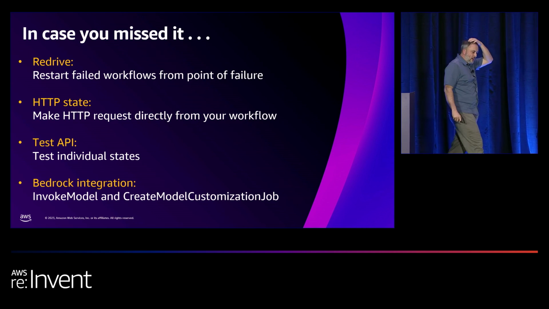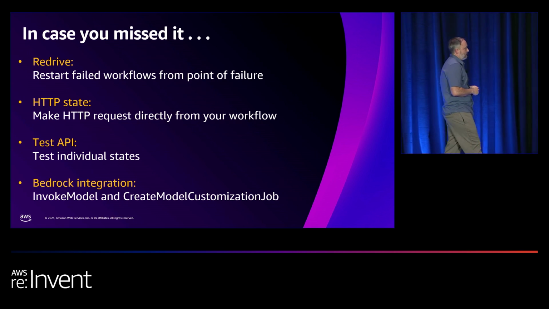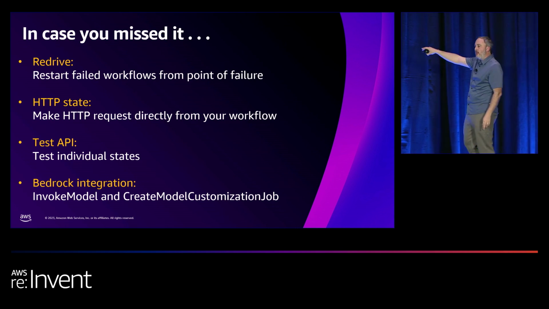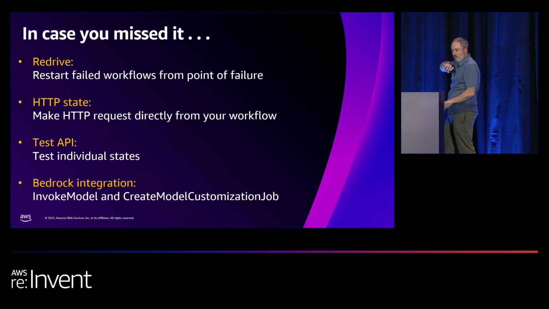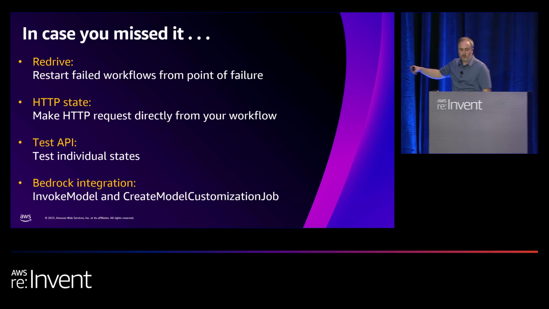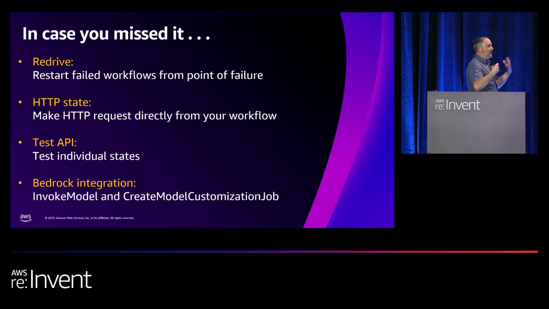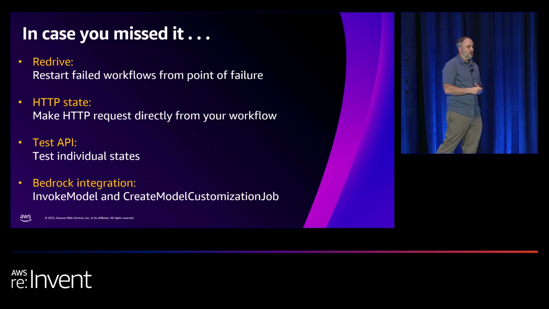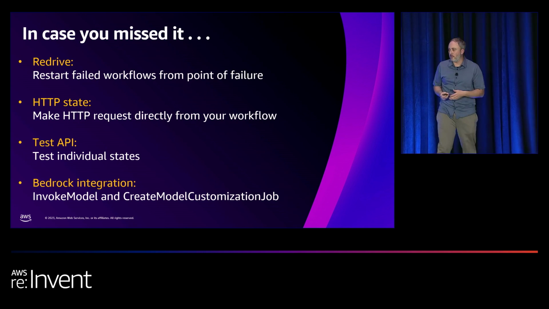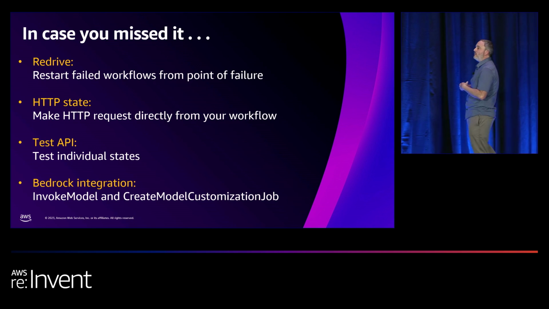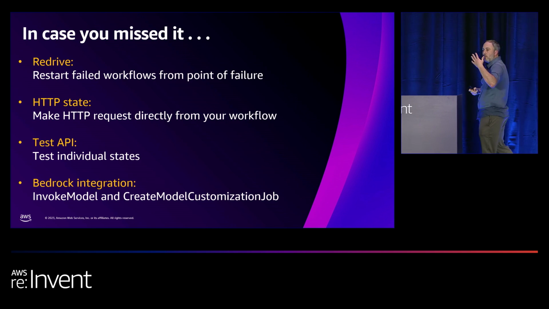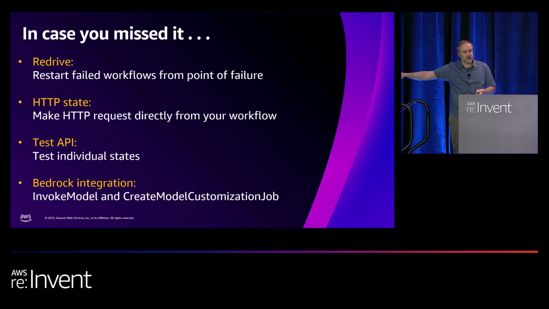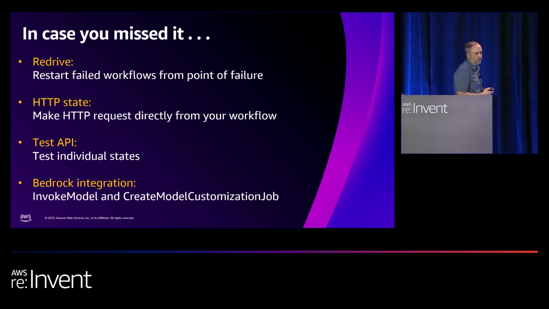The next is the HTTP state. What this allows you to do is from your workflow, you can call out to any public URL, and you can authenticate that call in various ways. So this means you can integrate your own APIs, SaaS APIs that you're using, things like Stripe, Adobe, Salesforce, or anything that you've already created an API for, maybe your own API with API Gateway, you can call out directly from Step Functions. This was launched 2 days ago.